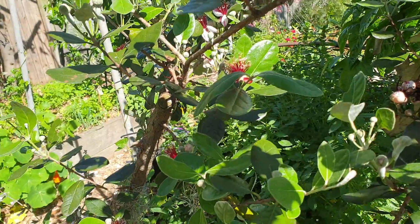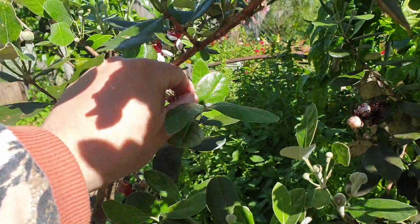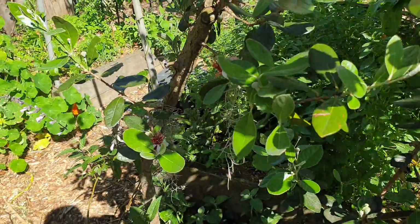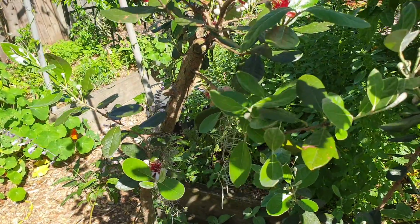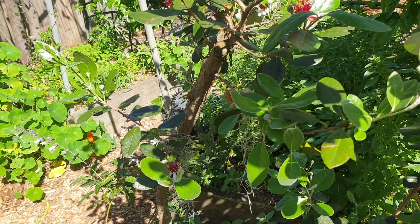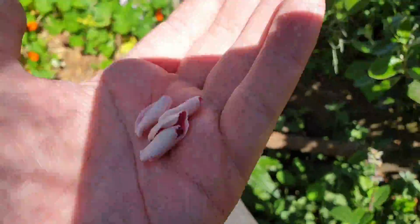Yeah, I'm doing the work of the birds this year, doing the pollinating with my fingers, getting the petals, which is really tasty treat. It's kind of like lifesavers, and a bit of rose, apple, maybe something else. But yeah, just pop these in the mouth, absolute treat. Can't get enough of them.